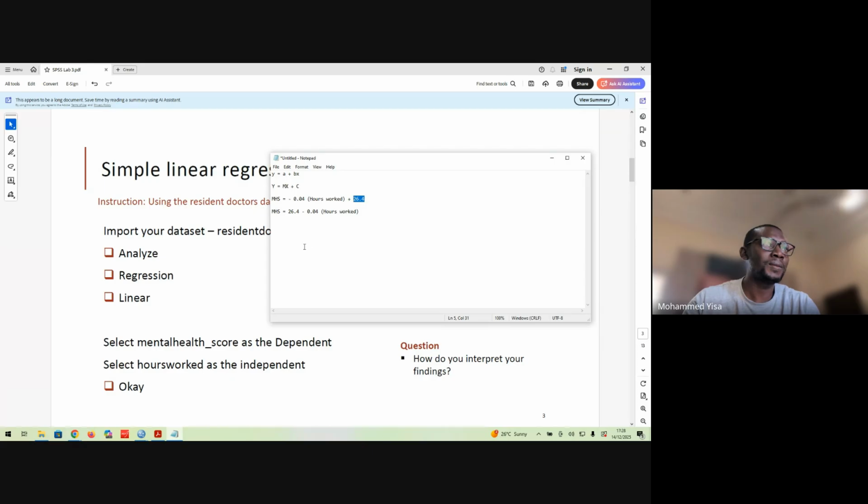Does that make sense? This is the number of hours worked per week, by the way. So let's just put it to the test. Let's say there's this hypothetical resident. Most of you here are health professionals. So let's say there's a hypothetical resident that has so much energy that they work 90 hours per week or even 120 hours per week. So what we're going to put here is 120. Jerry, can you multiply 120 here?